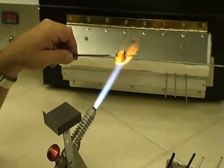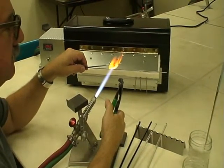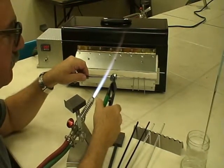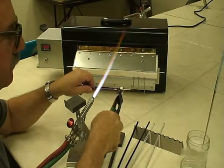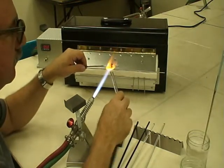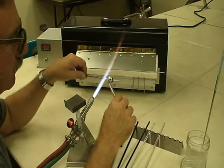And there's a little excess glass on this wrap, so I'm going to heat that excess spot right where it comes around and touches the other attachment part. And then I'm going to take my rod nippers and I'm going to clip that excess off. Once I've done that, it's back to using a little bit of heat in the tweezers to smooth down that seam.